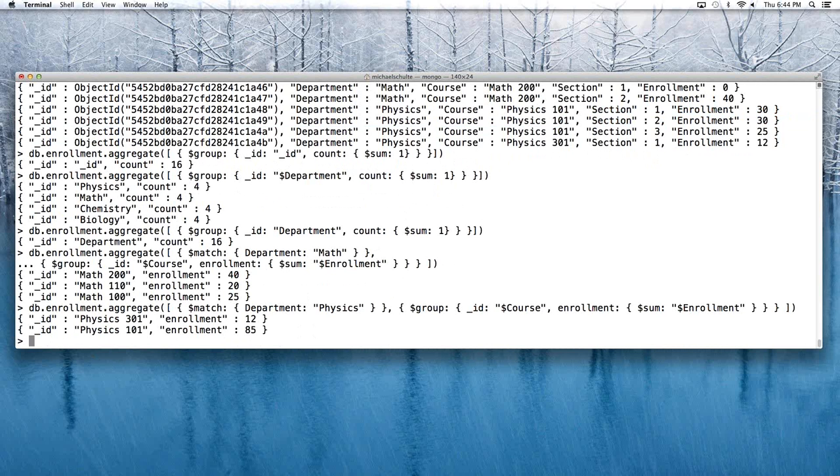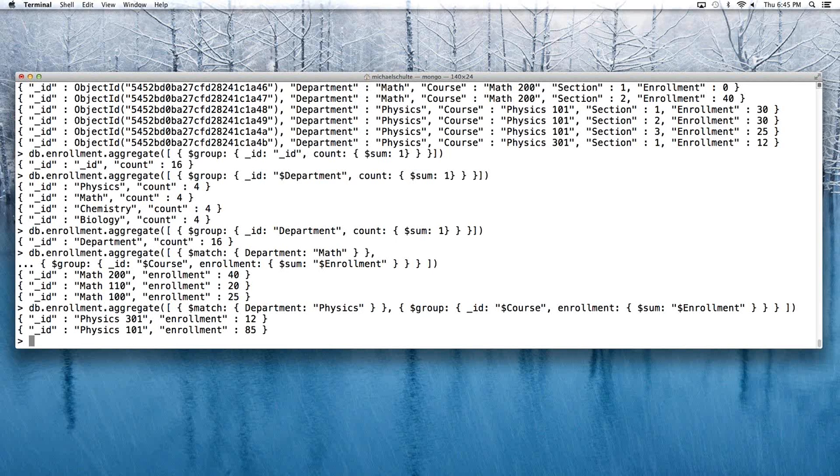Let's talk a little bit about MapReduce. So MapReduce is a little bit more complicated. There are times where MapReduce gives you some flexibility that the aggregation pipeline doesn't give you. And so one of the natural questions students might ask is, why do we need both? The reason you might prefer the aggregation pipeline is that it tends to run faster on smaller data sets in particular. But MapReduce tends to give you speed advantages in distributed setups where you have multiple clusters. So it's worth knowing about both. And depending on your environment and your data set size, it's worth being able to know which one might be faster.